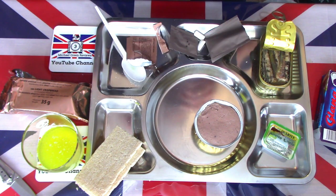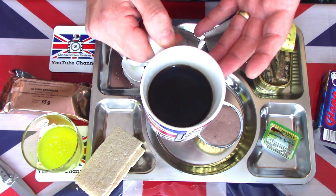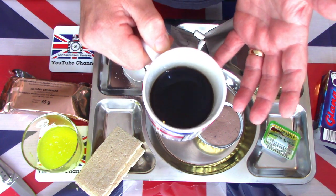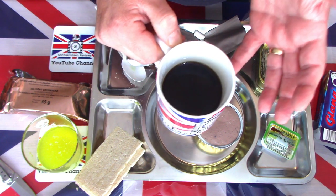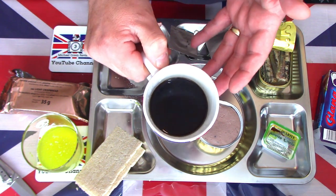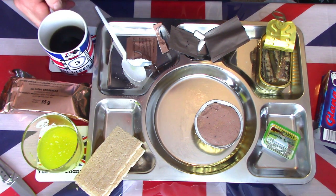Decent. Not bitter, one of the better actual ration coffees out there. It is an instant, but with this quantity of water and a full pack of sugar, it's made a nice, decent tasting black coffee. Quite impressed, not bad at all.